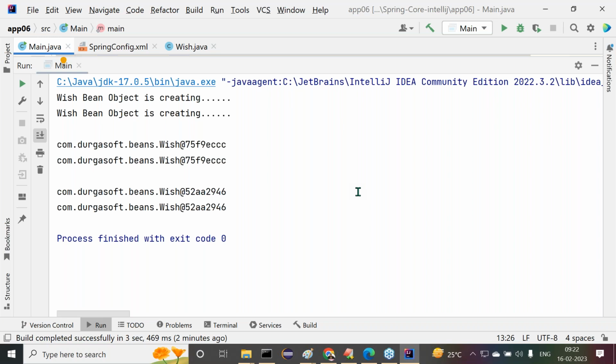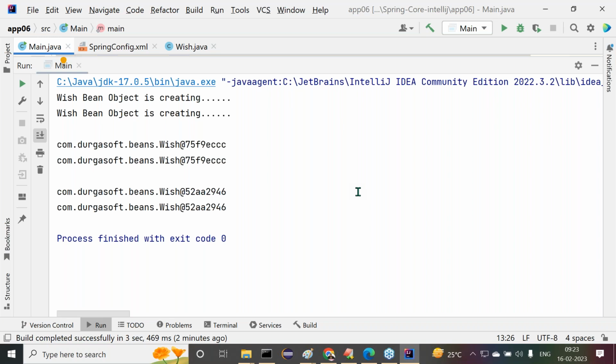Of course, why are they misunderstanding this topic? The point is that at core Java level, we are able to understand what a singleton scope is, what a singleton class actually is. A singleton class is, for a class, one object. For one class, one object. That is the idea behind the singleton class. Same name we have used in the bean, or not? Singleton scope. Then immediately what people are mapping there, when the word singleton scope comes, is singleton design pattern. Singleton design pattern in the sense, per class, one object. That's why they are applying the same principle in the Spring framework. They are saying that for a bean class, one object.